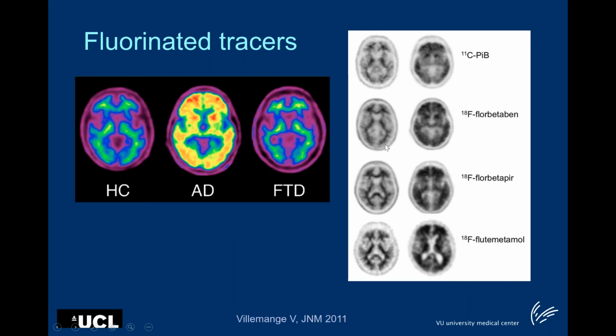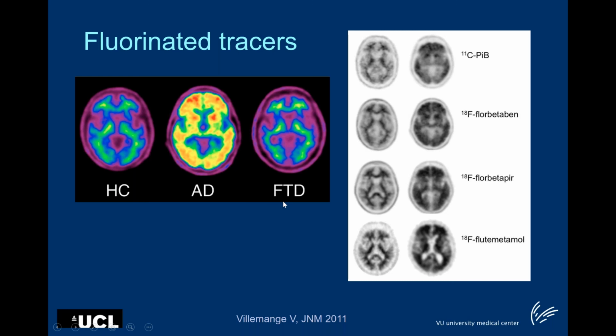So here are the fluorinated tracers. On the right, you see them all in black and white, although flutemetamol is usually used in color, but to make it comparable, they're all reproduced in black and white here. And you can see that they have fairly similar patterns of binding in the white matter in healthy controls, and then diffuse uptake in the cortex with loss of gray-white matter differentiation in AD. And as I said, it's especially useful to pick up AD in contrast to healthy controls, but also to FTD.